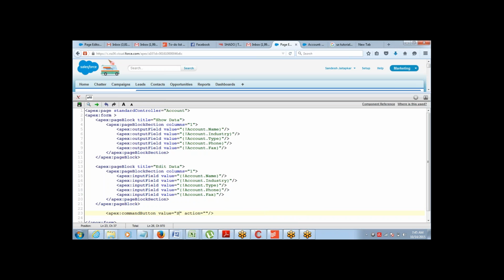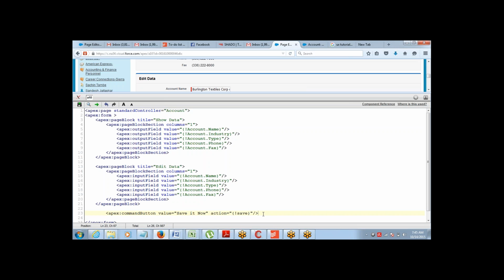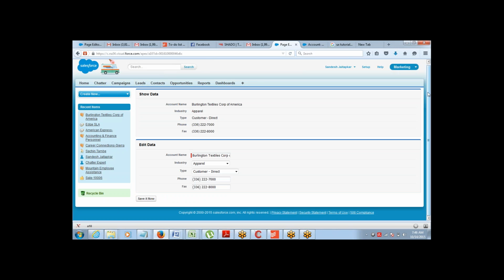Okay. So you can say anything, save date now. So this is basically the label. Whatever you want to put here, you can put. Action is the actual action which you want to perform. So as I told you, save is a default action, predefined action. You can just use this action like this. But while you're writing the action, you have to make sure that you write it in this formula kind of expression. Okay, within curly brackets, exclamation mark, save. That's it. Now this button will perform the save operation.